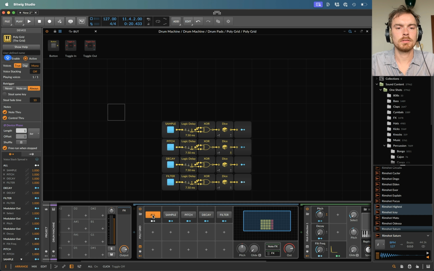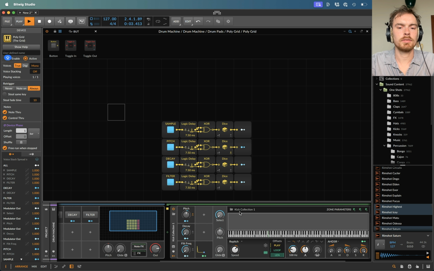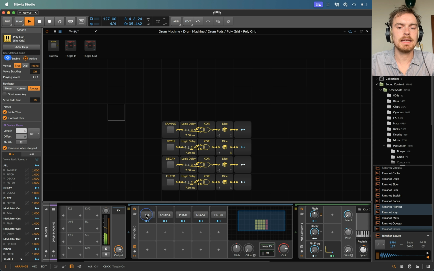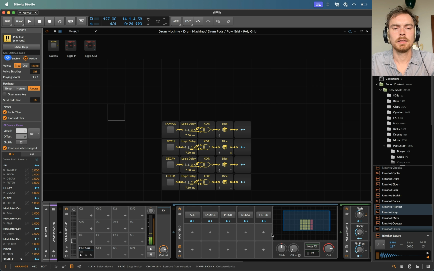Now if I turn this on, we're getting different kick, different decay length, different filter frequency, and different pitch. But of course, if we do like a sound and we want to see what we could do other than that, maybe I like this sound, but I just want a different pitch, we can play around with that, or maybe just a different filter, or a different decay, or all. Very nice.